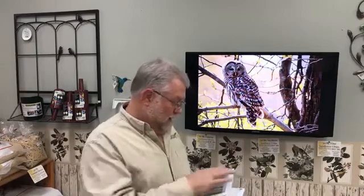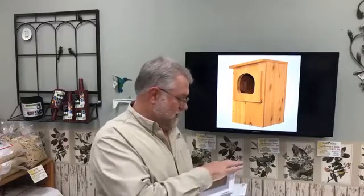Barred owls eat snakes, frogs, and slow-moving fish. Back in the early 90s when I was with the conservation department, a guy called me because a barred owl was eating his koi in his pond every night — he had to net the pond. They are a really neat bird, fairly common in Missouri, and they're cavity nesters. Their cavity tends to be where a big limb has broken off a tree, creating a hole — very common in sycamores along creeks and streams. We now carry a barred owl box that emulates that situation, large enough to attract barred owls. We're currently out of stock, but it's a new design from a guy in Michigan and we've had some success with them.